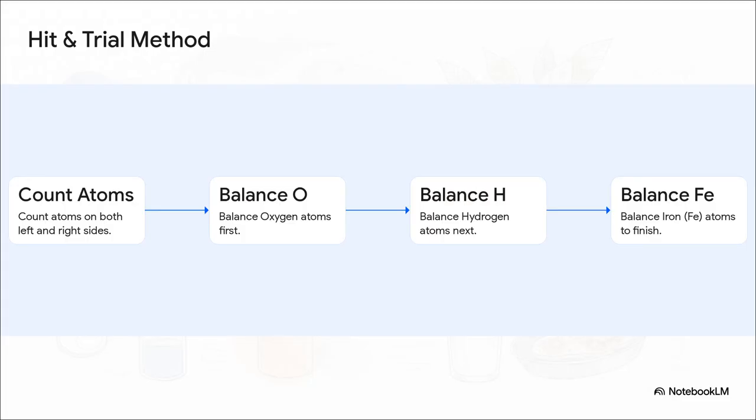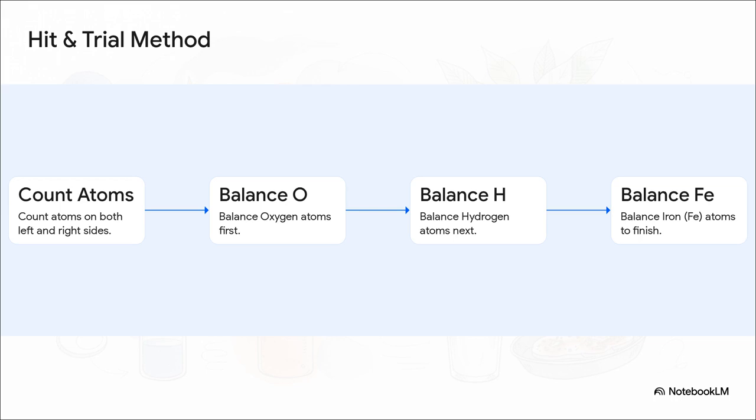But there's a bit of a catch here. Thanks to the law of conservation of mass, you can't just create or destroy matter. It's literally impossible. That means we have to do some strict atomic accounting. The number of atoms on the reactant, left side, has to perfectly match the product, right side. We do this using what's called the hit and trial method. Take the rusting of iron. Fe + H2O yields Fe3O4 + H2.